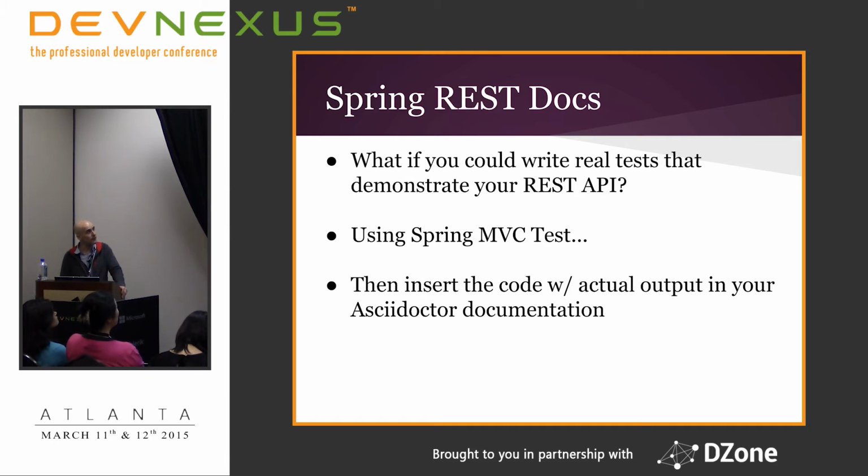So what if, and this is the idea behind a project called Spring REST Docs, what if you could write real tests using Spring MVC test? How many are familiar with MockMvc and the Spring MVC tests? It's a great tool for testing Spring MVC applications, a fluent API, a very nice way of doing tests. So what if you could do that to write the tests that you want to highlight in your documentation, and then you insert that actual code with real output from the execution of the tests into your documentation? Wouldn't that be nice, right?